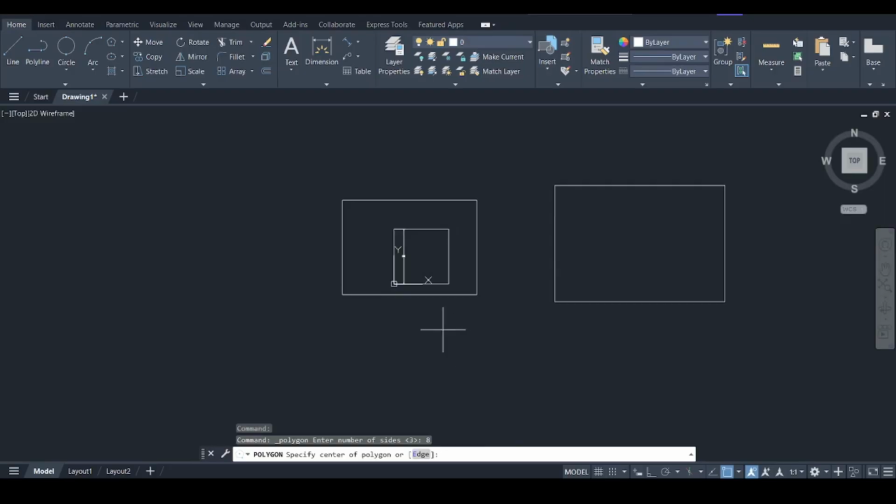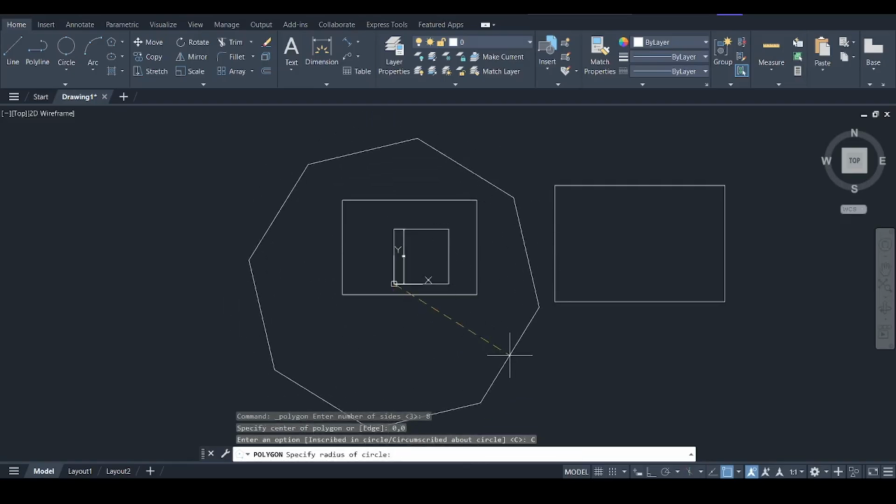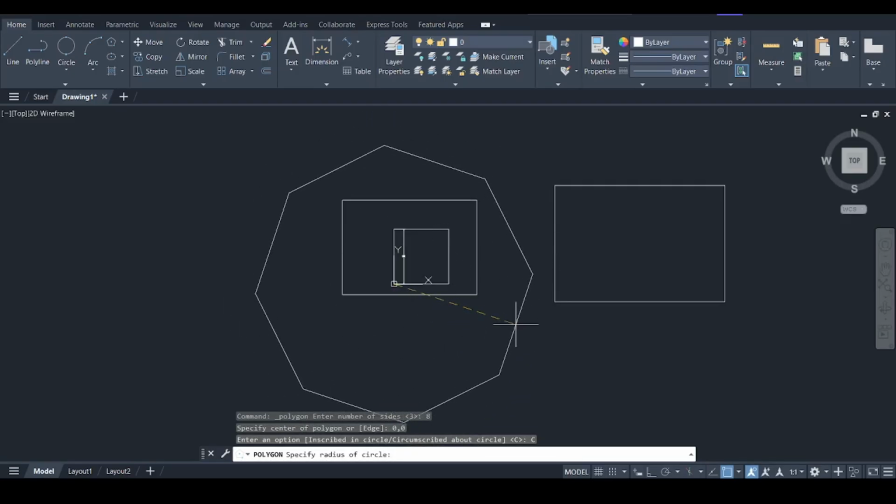Now it shows specify center of polygon. Let my polygon have center 0 comma 0, and it shows inscribe and circumscribe. Here I choose circumscribe. So our polygon has been formed.